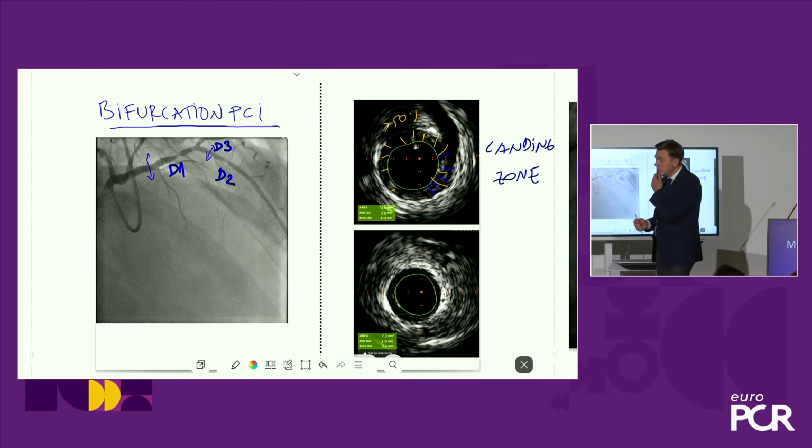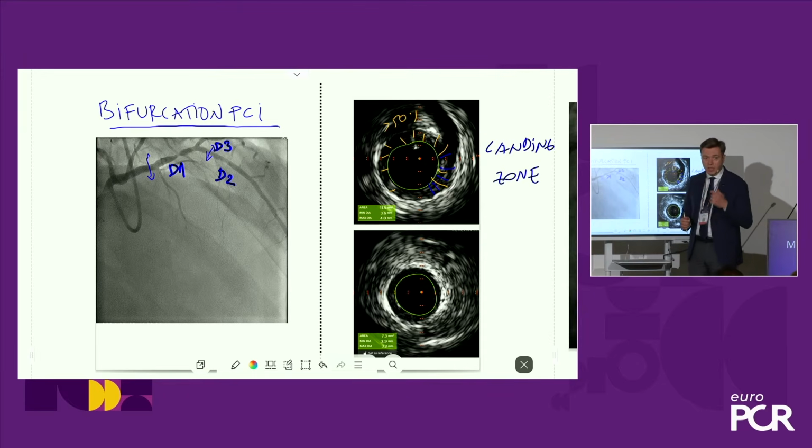I think performing proximal optimization technique, you need to have an instantaneous reaction. To have an instantaneous reaction, you have the knowledge from the IVUS co-registration, but you also need to be able to react instantaneously to the movement of the balloon. And I think for the proximal edge, stent boost, so enhancement, is very good. But to be precise at the carina level, I would sometimes advocate a small injection of contrast. But of course, if it's a diluted one, you will end up with a smaller amount than you would expect at the beginning.